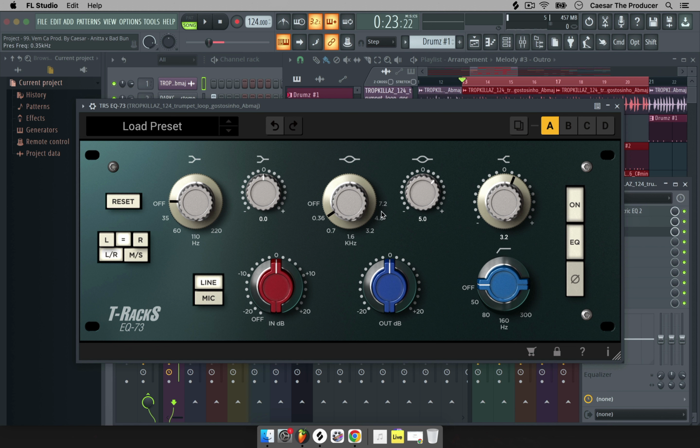So over here, it seems like there is more character, but over here it's a little bit more piercing. And I'm going to try to see if I have those frequencies removed.